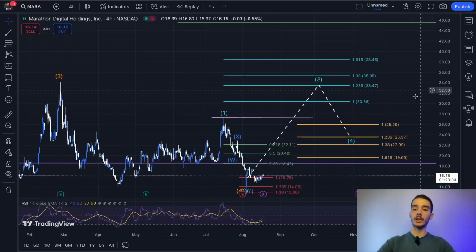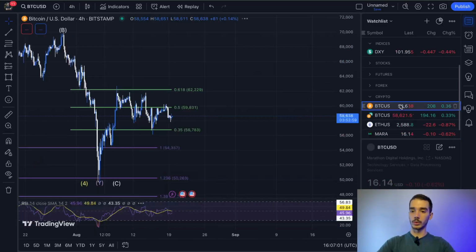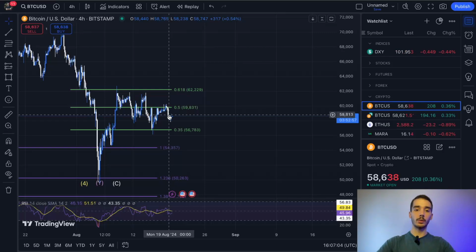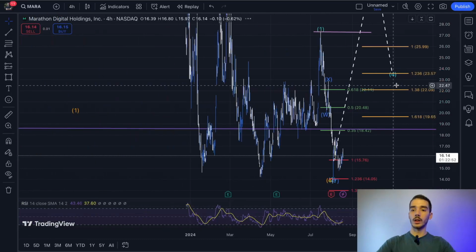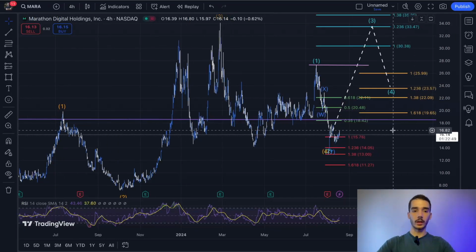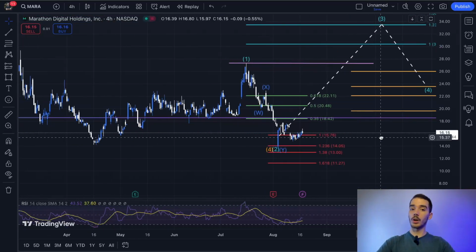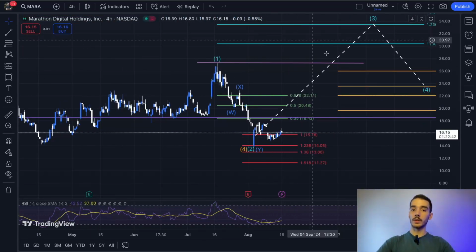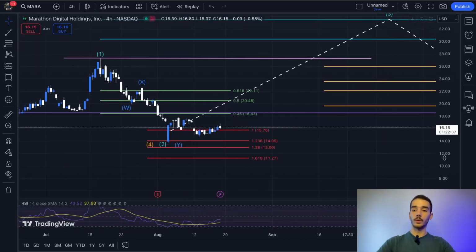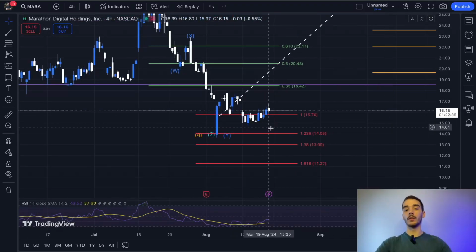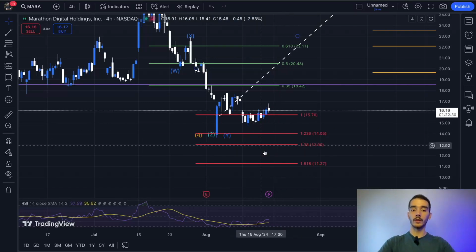And even though Bitcoin had a recent dip right here, super quick, nothing too crazy when you're looking at it on a 4-hour time frame, understand that Bitcoin just had a recent dip and Mara is only down like 0.5%, right? Mara is down very little and is holding above our accumulation area here represented in the red fib area.